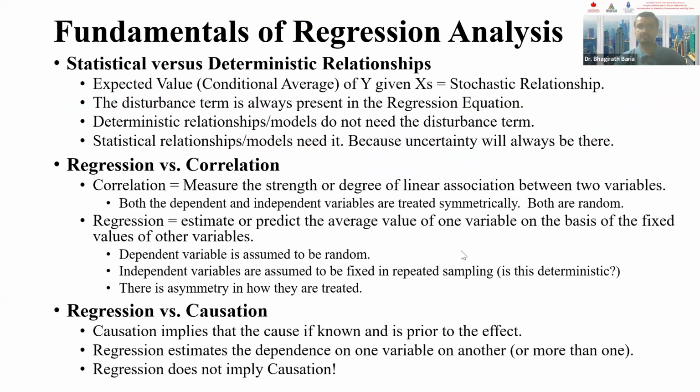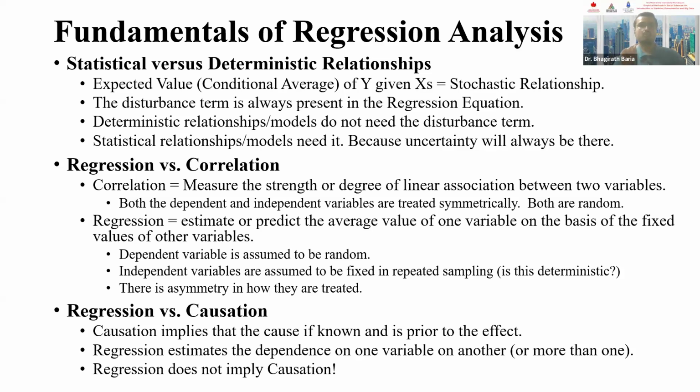Some core fundamental concepts: there are two kinds of relationships that we look into, statistical relationships or deterministic relationships. Deterministic are quite clear. Y is a function of x. Enough, done. In pure science, in physics, we have many equations like E is equal to mc square. It is with 100% accuracy that you can claim that E is equal to mc square. And if there are errors, they are so minute that you can almost neglect them. Okay, that is a deterministic relationship. Y is a function of x. You are not introducing the error component, the disturbance, in this.